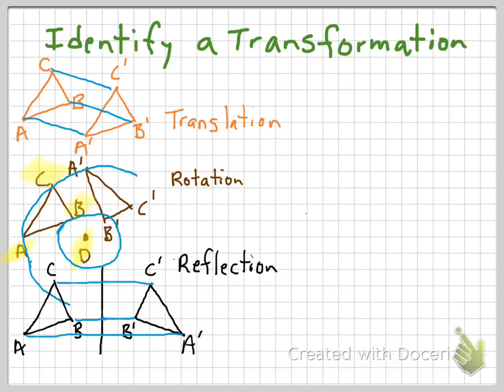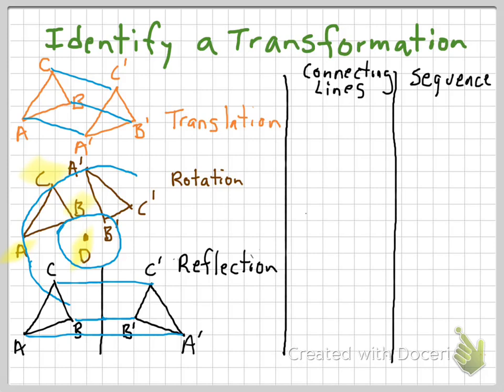So that's what a reflection is. Now I'm not going to go through this because it's in your notes, but you need to be able to stare at those figures and decipher the difference between the three just by looking at them. Remember you've got two criteria: one is looking at what we called connecting lines, those are the blue lines I drew like here and like here. And the other is to be able to look at the sequence, and by sequence we're talking about the order that the vertices run in. Notice here if I go clockwise, I go CBA. Here I go C prime B prime A prime, and here I go CBA. So it's the first thing you want to be able to do is identify those transformations by looking at those two things.